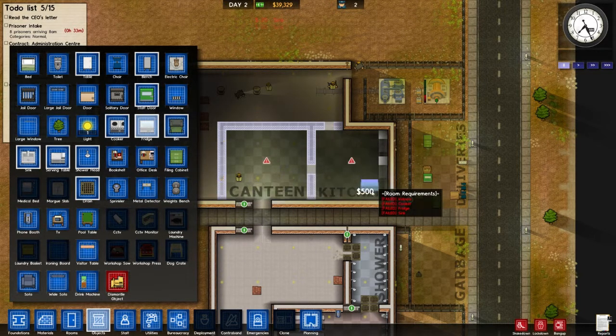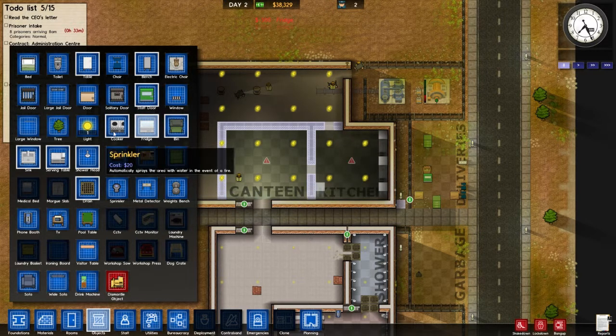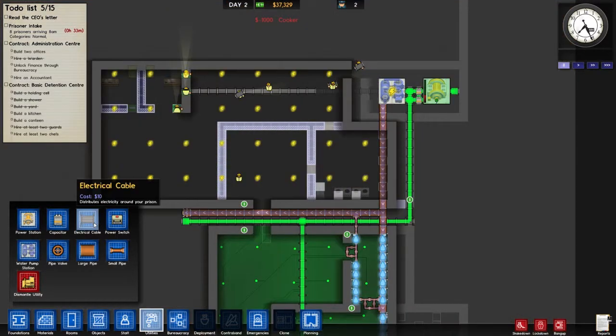I'm going to stick a fridge over here on the side. And I'll stick another fridge over here. And I'm going to fit some cookers. And then we'll hook them up with utilities.